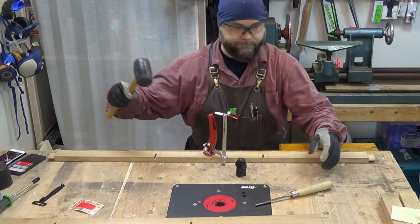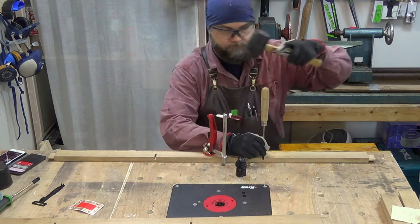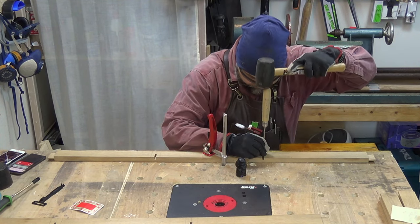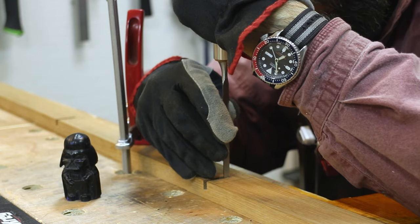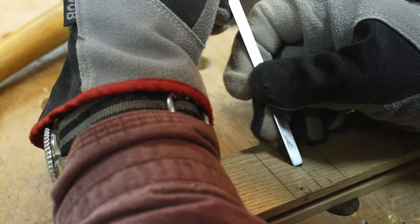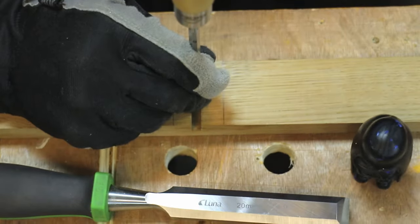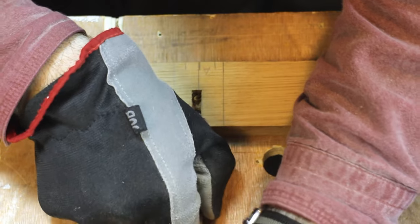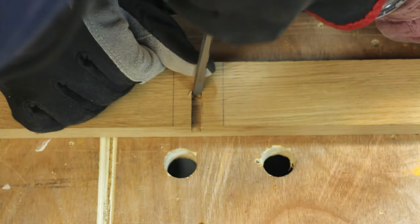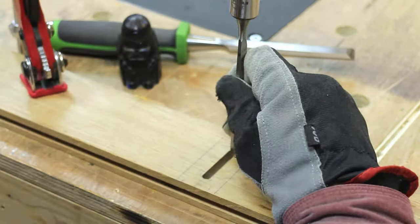So these are the upper stretchers and the stop dados. And these are the lower stretchers with blind mortises.